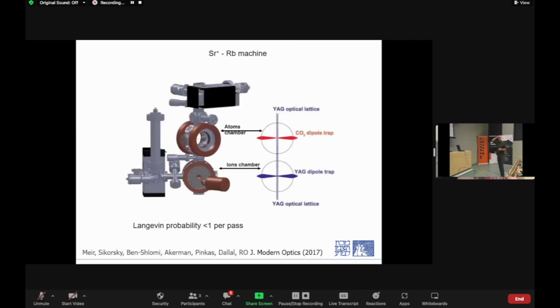Okay, so how would we go about measuring these things? So the machine we have is a machine in which we trap the ion in the lower chamber, we prepare the atoms in the upper chamber, and then we shuttle the atoms towards the ion with a one-dimensional optical lattice. And by controlling the frequency difference between the lattice beams, we can control very well the velocity with which a collision occurs. And also, if we make sure that the atoms are sufficiently dilute, every pass, we know that the probability for a Langevin collision is well below 1, which means that most events we look at are a first collision event before the ion gets a chance of heating up due to multiple collisions in the RF environment.